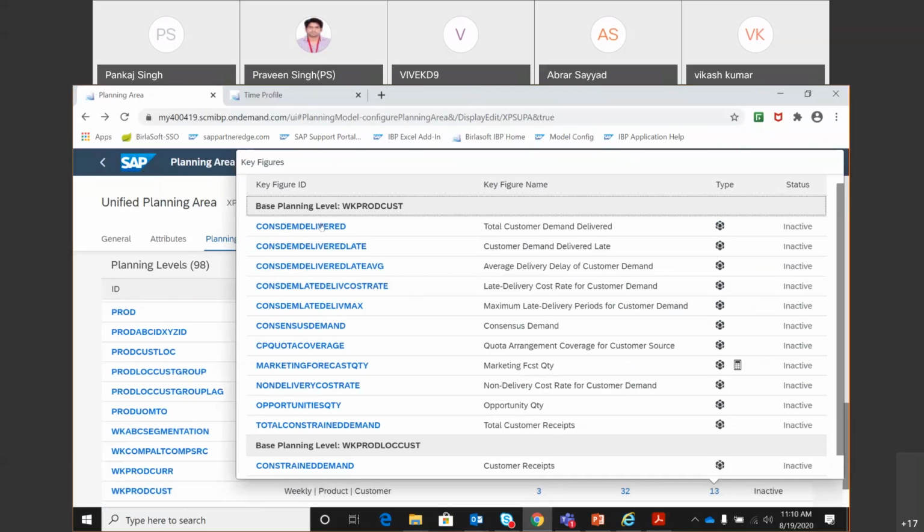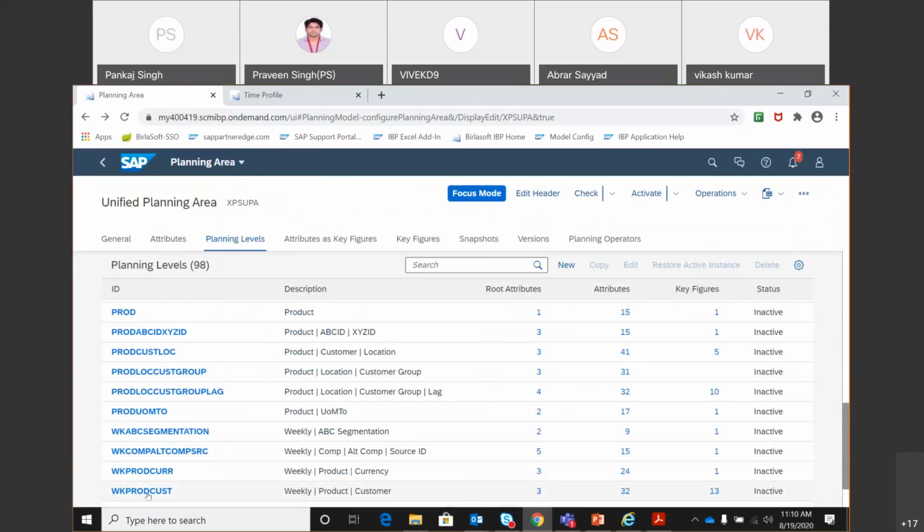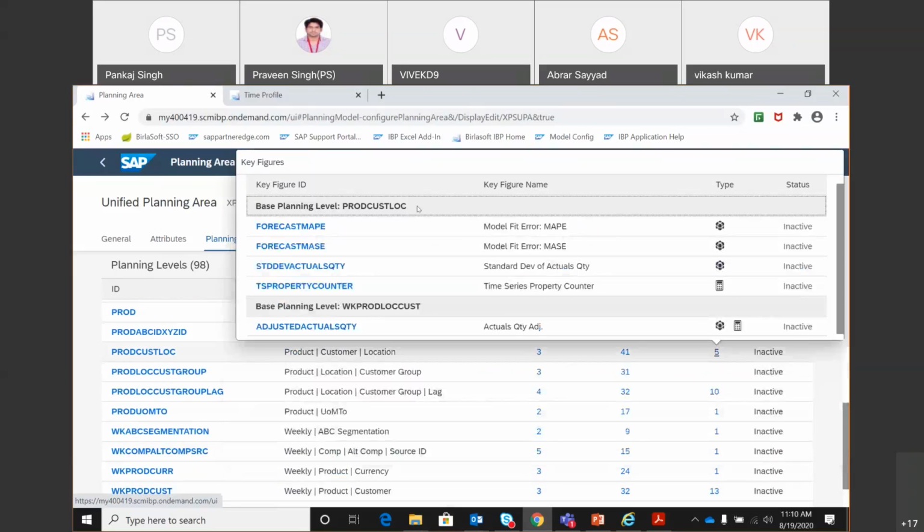For now these are the key figures that are associated with this planning level, and you will see many of them are customer related. Why? Because if you look at this planning level, it has product and customer. Okay, product, customer, location. If I go there, you will see a different set of key figures. The forecast map. These are error related, actual, adjusted quantity.